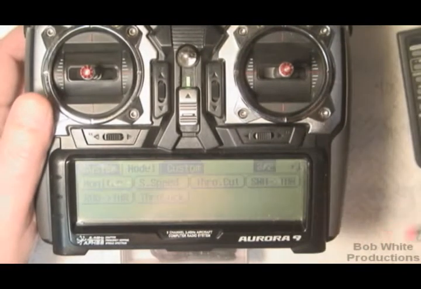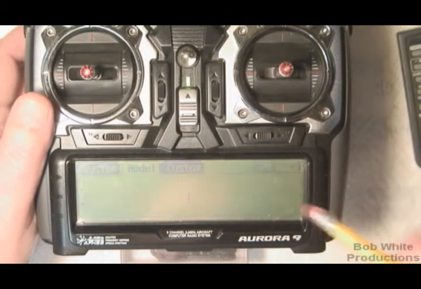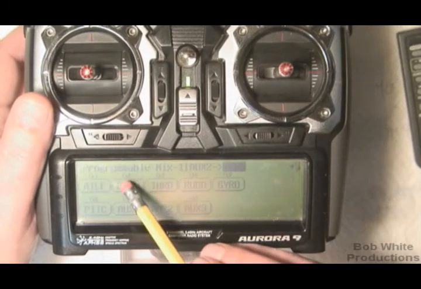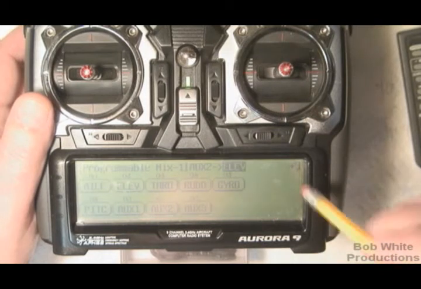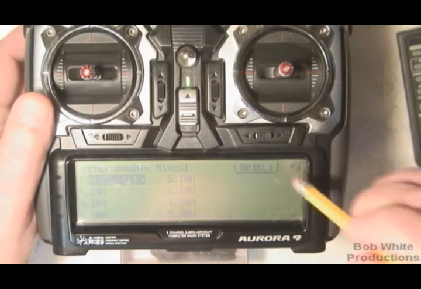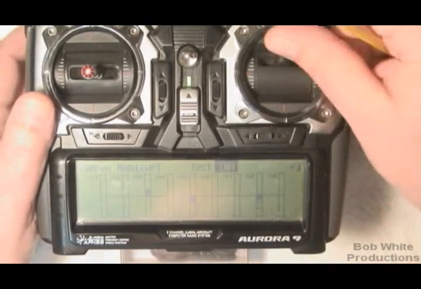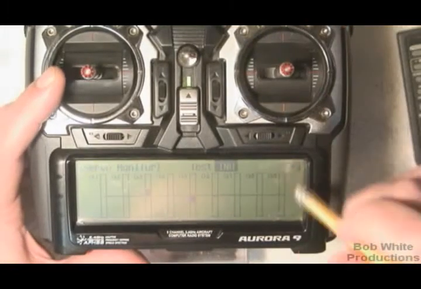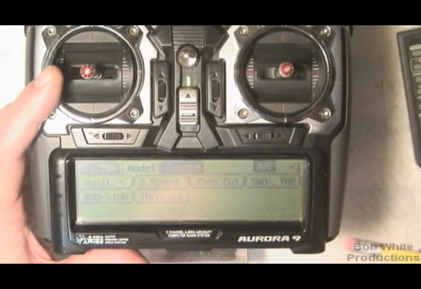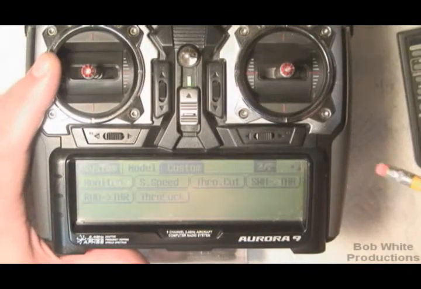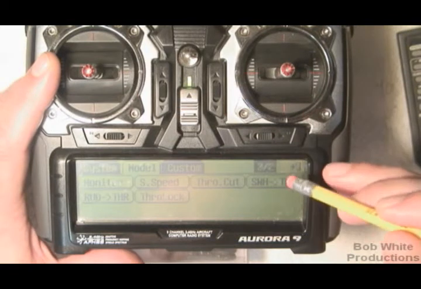Now what we need to do is go into the P-mix and set up a mix. We need to activate it, and I want to say that aux2 will be the primary, and it's going to drive elevator. Once I've got that, I can back out. Until I set up the mix, if we go back to the servo monitor, it still shows no movement of the CCPM servos, so we need to actually mix that. This is pretty simple because we're going to do a 100% mix. We want aux2 to 100% mix to elevator so that it's working like it should be.